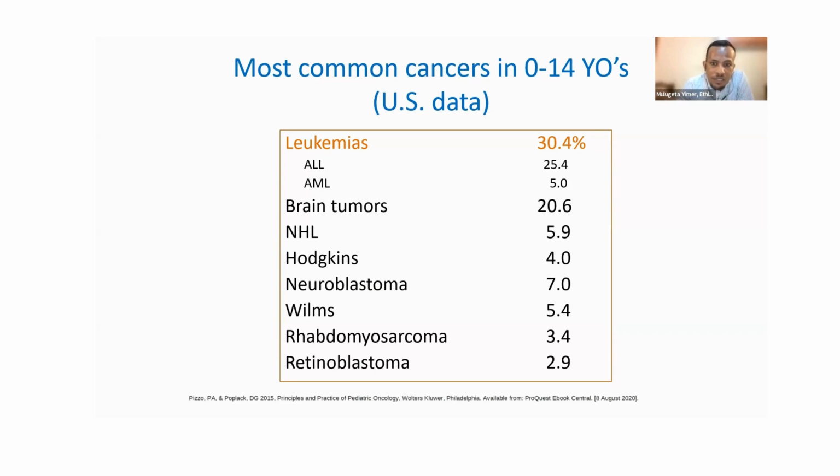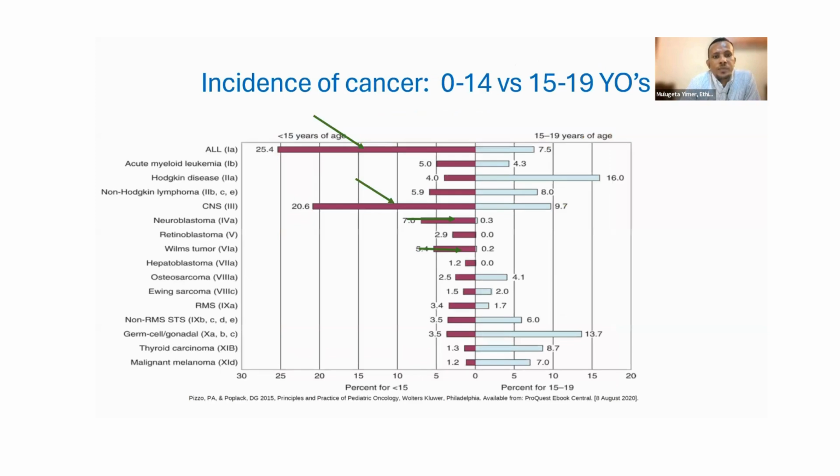Brain tumors are second on the list, but for some reason, in the majority of the countries in the sub-Saharan region, they're not the second most common; rather lymphomas are there. But we have a lot of Wilms tumor, neuroblastoma, and retinoblastoma as well in this region. So our focus for today will be abdominal mass, so we'll be focusing on these solid tumors.